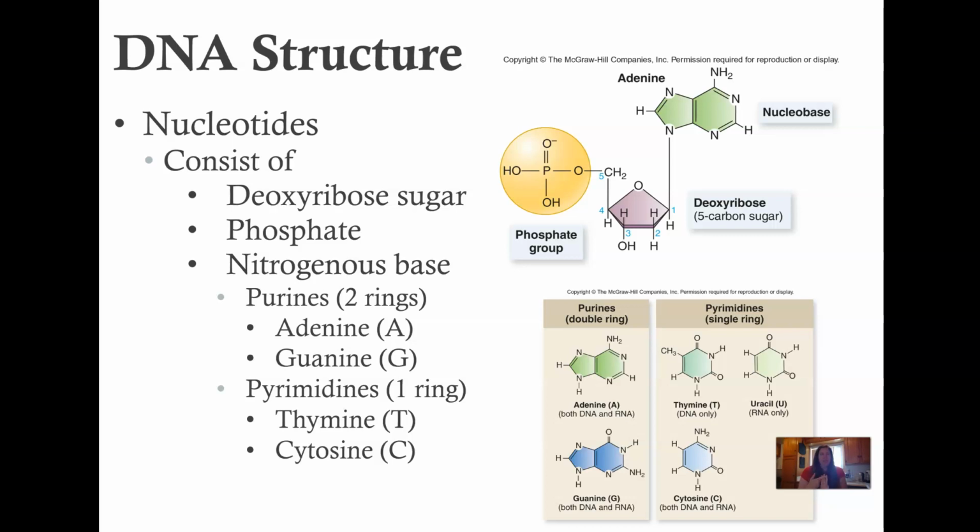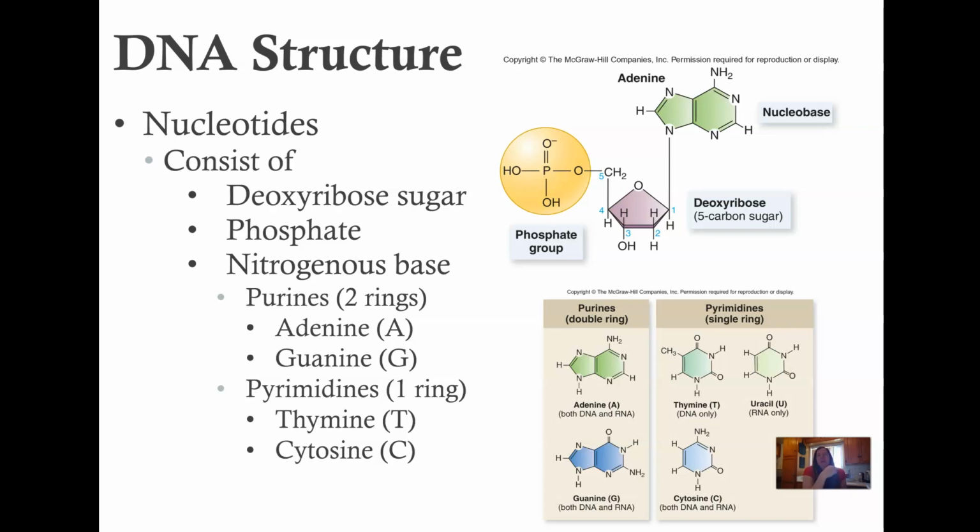And what I like to think about is when we think about lipids and carbs and proteins, there are thousands, if not millions, of different kinds, right? There's all different kinds of carbs. Think about all the different sugars; you could probably name a half dozen different sugars on your own. Think about all the different proteins, all the different types of fats and waxes and oils there are. Nucleic acids have 2 molecules. That's it. DNA and RNA.